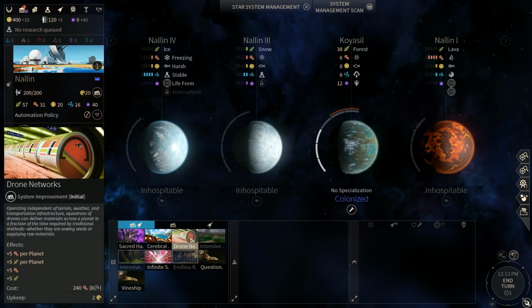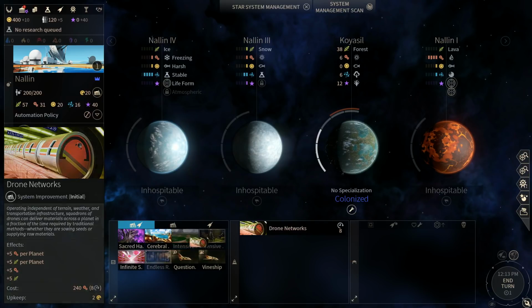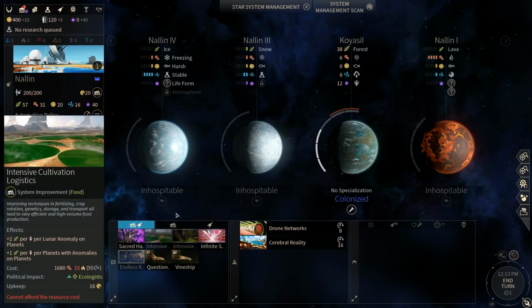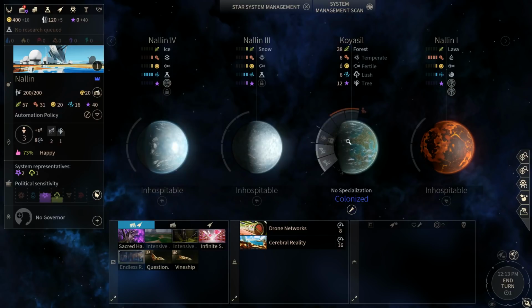By the way, speaking of growth, we can see some of the things that have changed. Drone Networks now does a per planet bonus rather than a flat bonus. I mean, it still does a flat bonus, but before it was just a flat 10 of each, I believe. Now it's a 5 of each to give you that 10 boost, but it also grows with the number of planets in the system. I almost always go with these two first. These guys are happy from the Guardian on the system, from the planet type, and from democracy. They like democracy. Okay, I'm a fan of that.